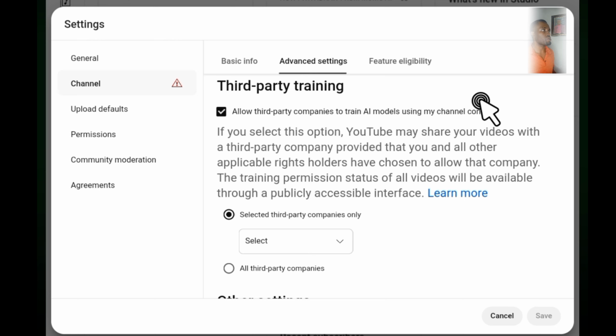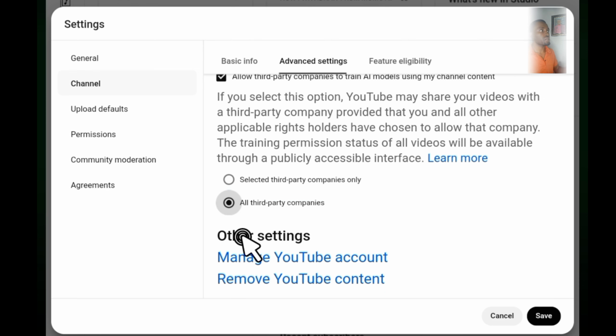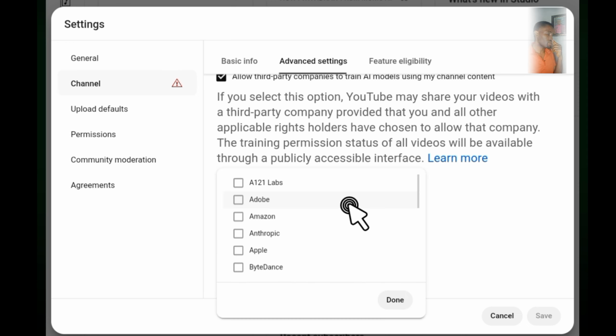That's why you have to tick this on for your content to be able to gain a lot of views through third-party companies. Now, under third-party companies, the other thing I would love you to turn on is all third-party companies. Don't restrict it. If you restrict it, you get something like this. You see, Amazon.